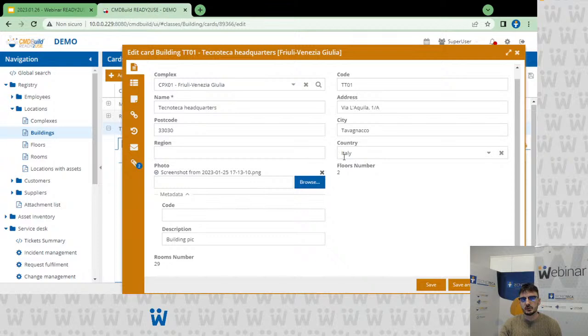So each time the form, in this case of this building, is opened, the system calculates how many floors and how many rooms this building has. If in the meantime these values change, I always get the updated value without having to create triggers on the database or any kind of automatism to keep the value updated, because it is always up to date when I open my form.